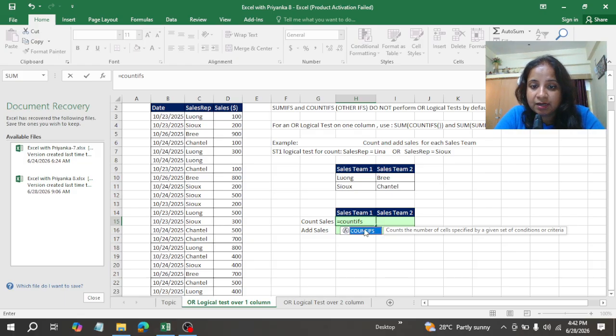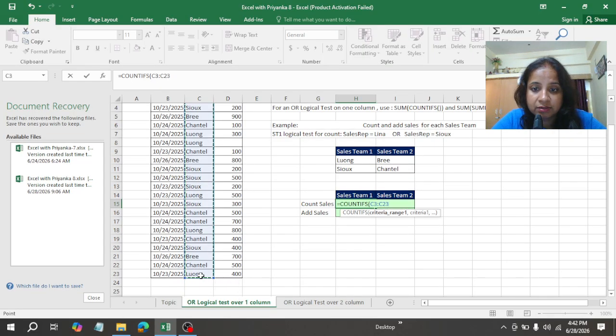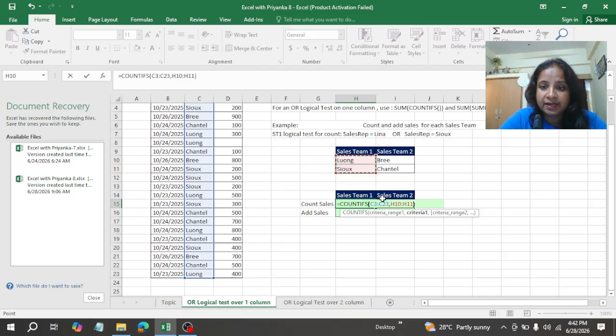Double click it here, COUNTIFS, criteria range 1. This is the one column which we will be following. Criteria range 1, comma, criteria 1. What is this criteria 1? We will select both. Close the bracket.